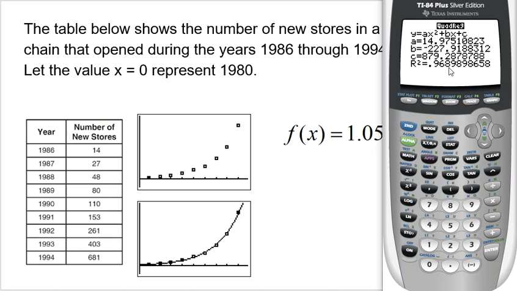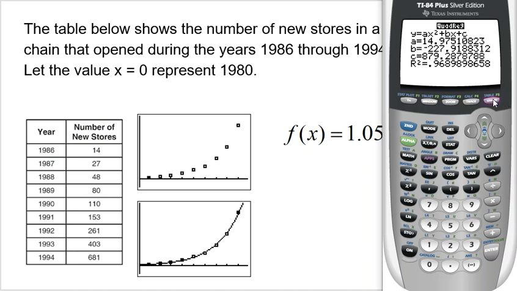It was 0.99. So if this is a test or a quiz and you're trying to really find the best model, sometimes you've got to try a couple of them. I'm obviously not going to try linear here. It clearly doesn't look linear. It clearly doesn't look logarithmic. So if you know the models, then you know what not to try. But if you're debating between quadratic and exponential, that is how you're going to determine which one is the best, by using the best R squared, which again, closer to 1 is better.